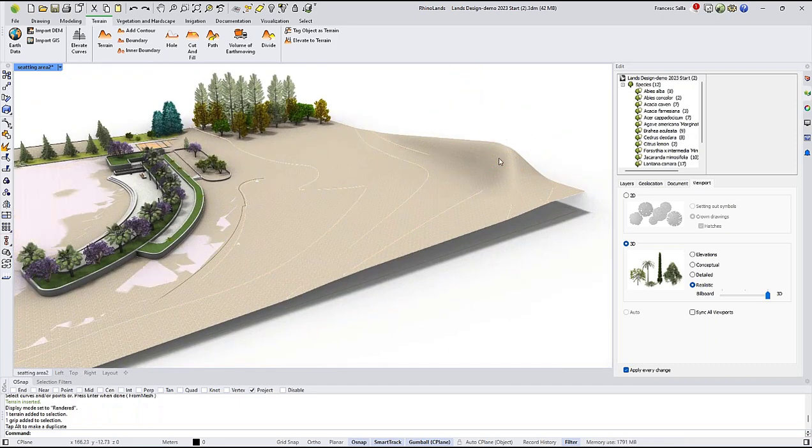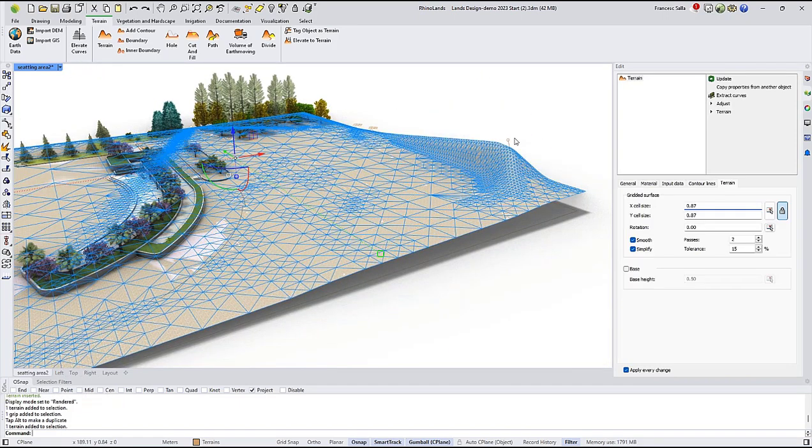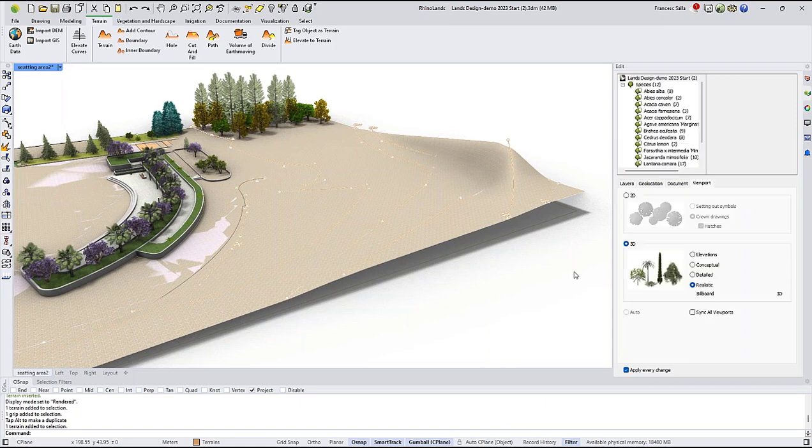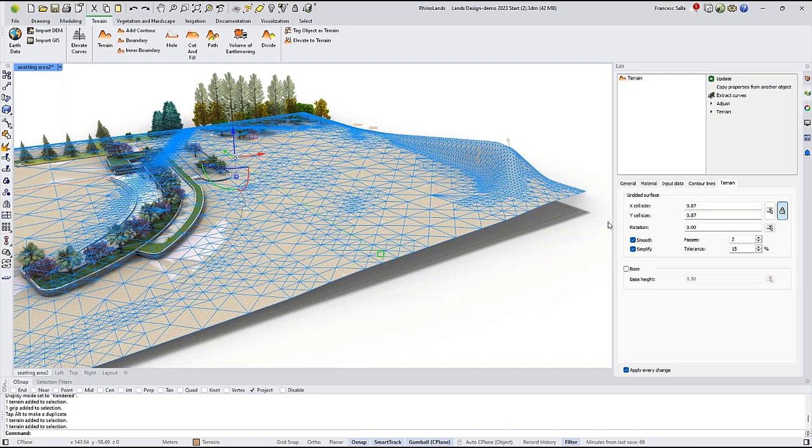Okay, and well, if we select the terrain, if we go to the input data tab, we can see here the list of all the geometry, all the curves, including the control points that were used to generate it. So we can select any of these contour lines and remove it, so the terrain will be regenerated. Okay. And now, as we insert new operations, we'll see how they are displayed in this input data tab, and let us modify these operations.